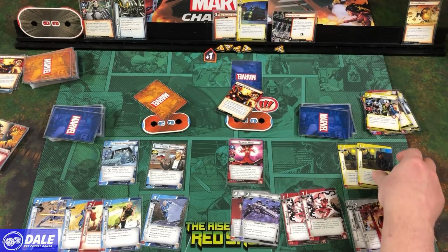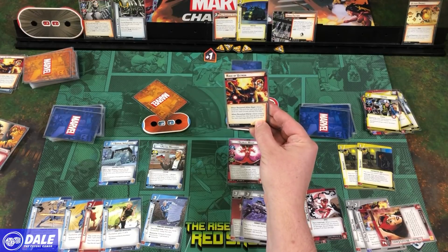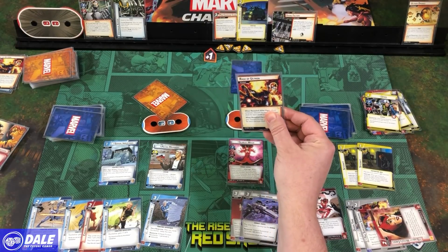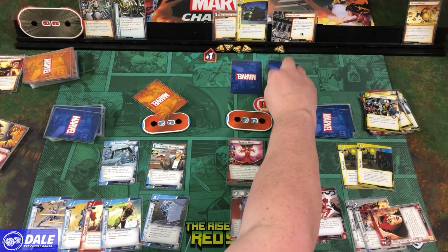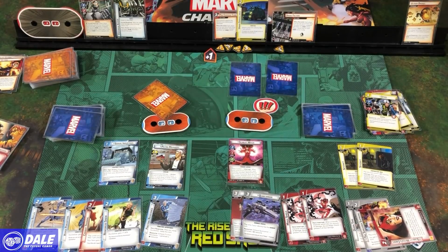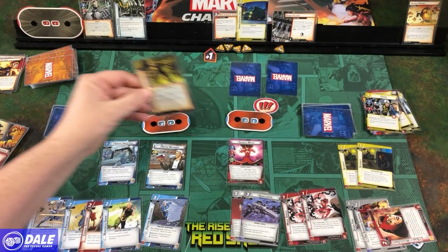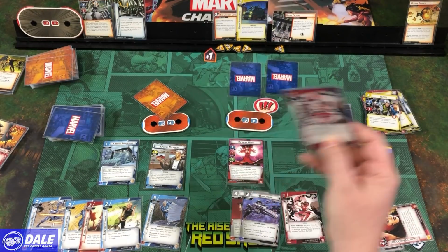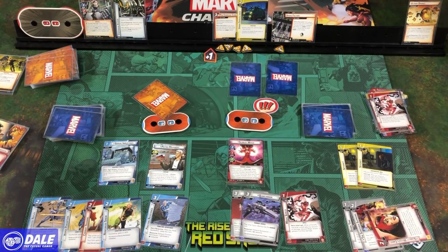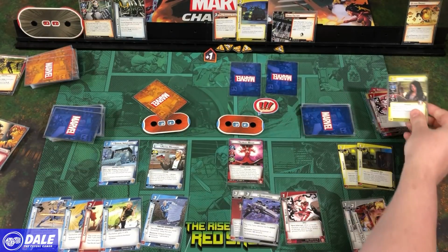I don't want to be attacked. Well, all right, we'll let him attack. Attacking for 1, 2, 3, 4. So 4 damage coming our way. We are going to prevent 3. And take 1 and discard one of our cards.